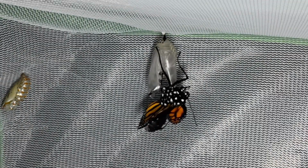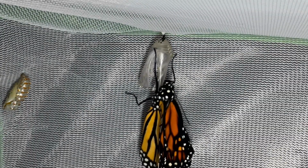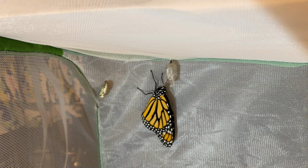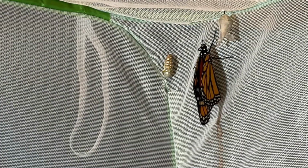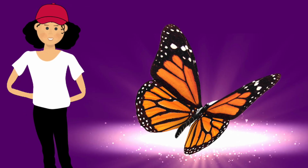Once the chrysalis is clear, it won't be long until it bursts open and the adult butterfly crawls out. The new butterfly pumps fluid from its body into the wings to fully inflate the wings. And after inflating, it squeezes out the extra fluid. The new butterfly will rest for around 5 hours, allowing the wings to harden and dry before it's ready to fly.